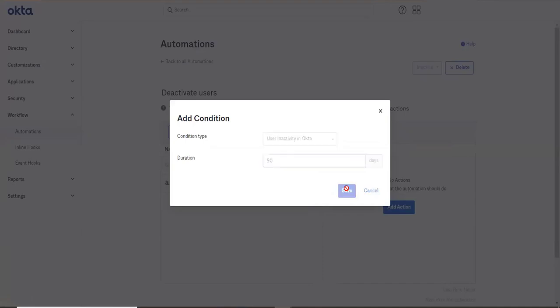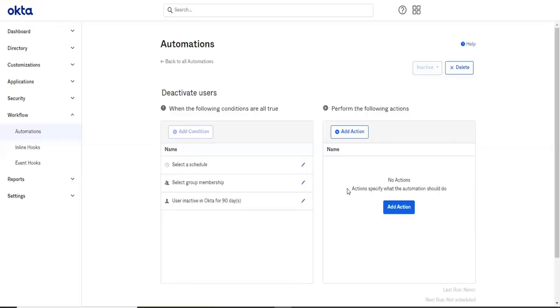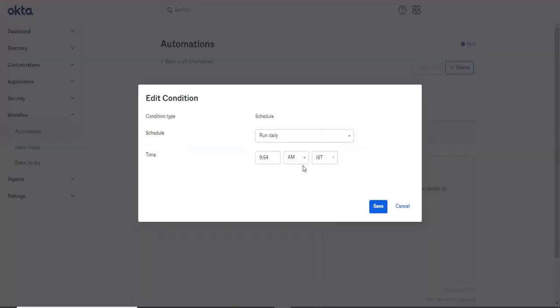Now let's save it. I have saved it. Now I have given a condition that if the user is inactive for more than 90 days, select a schedule. It should run daily, at 9:54 a.m. Indian Standard Time. Click Save.